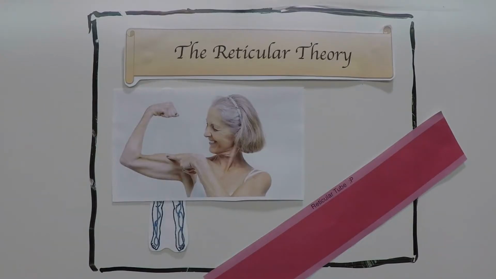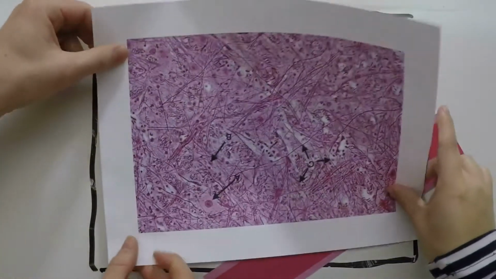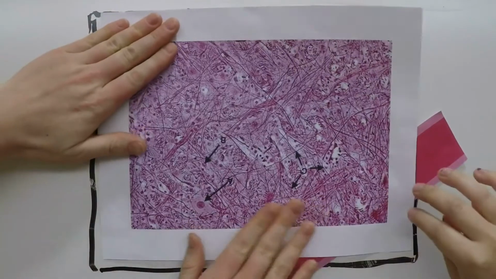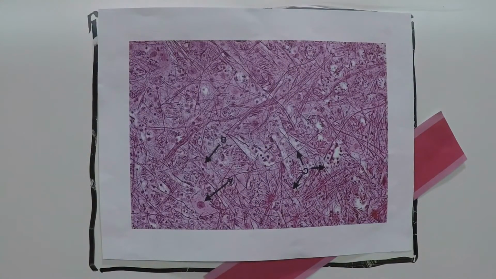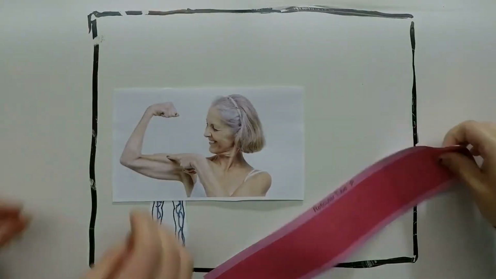The reticular theory made sense at the time because back then, the technology that lets us see discrete nerve cells didn't exist yet. When scientists looked at slices of neural tissue under their light microscopes, what they saw was a tangled mess. Neurons are so small that they're hard to see with normal staining techniques, so the junctions between the cells were essentially invisible. According to the reticular theory, there were no junctions, so this made sense to them.